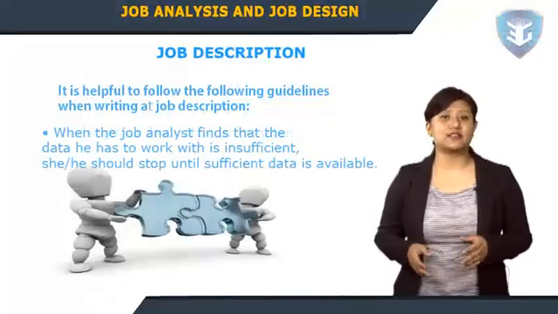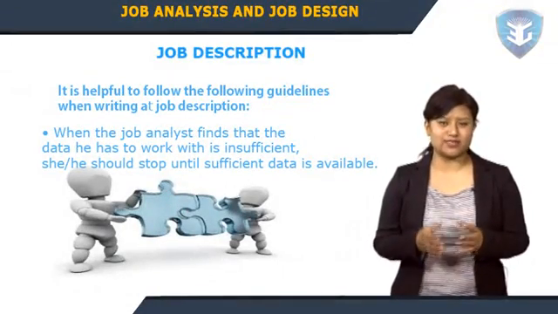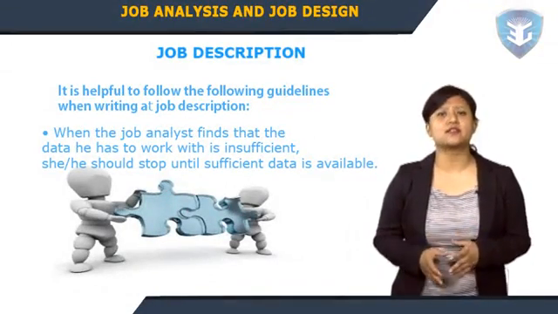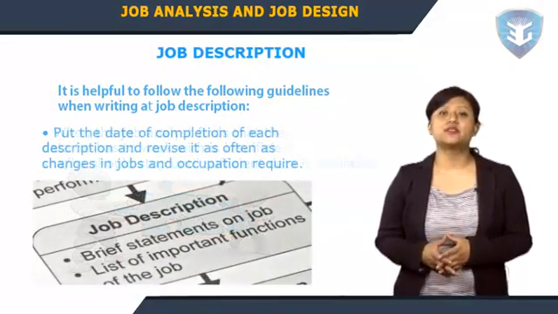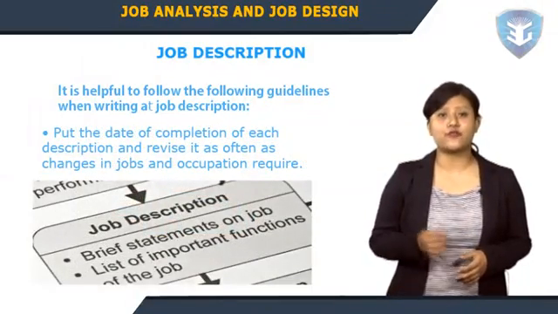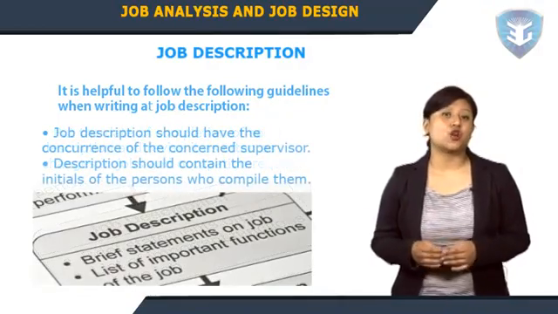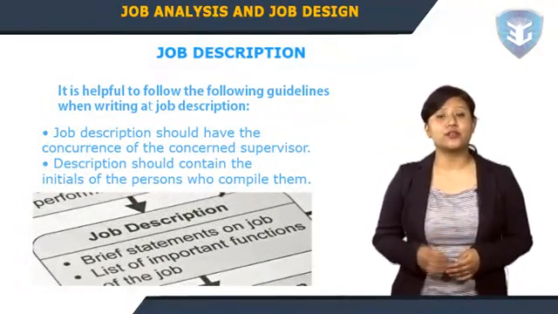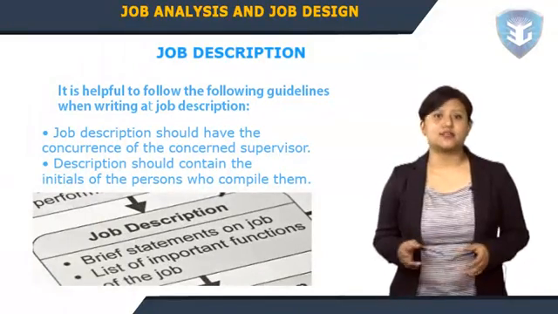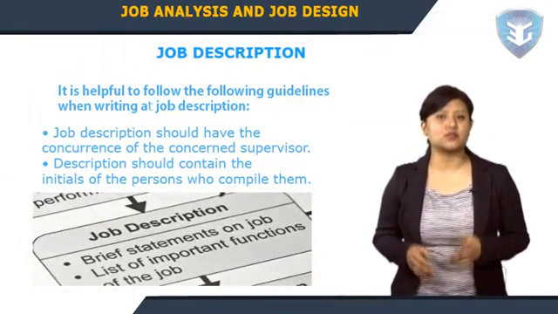When the job analyst finds that the data he or she has to work with is insufficient, he or she should stop until sufficient data is available. Put the date of the completion of each description and revise it as often as changes in jobs and occupation require. Job description should have the concurrence of the concerned supervisor. Description should contain the initials of the persons who compile them.